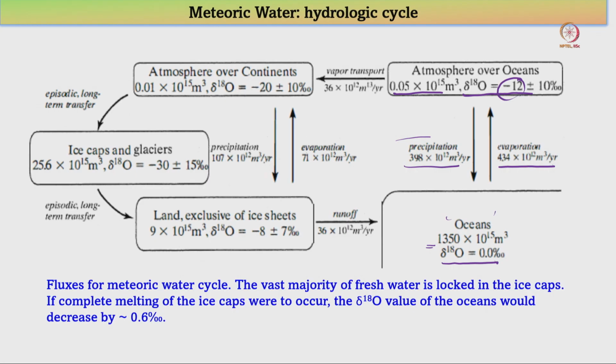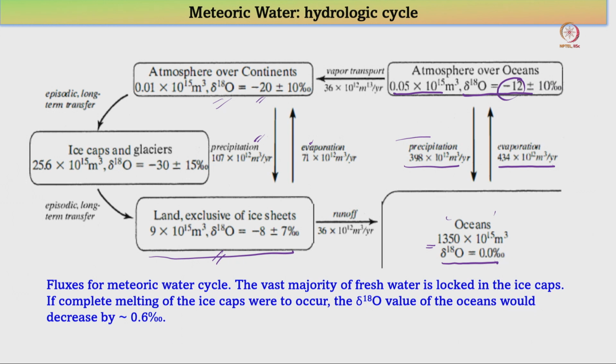Now, when this water vapor is moving from the oceans to the continents, there can be some rainfall cycles. Okay. So, there will be all this precipitation and evaporation effects. So, due to this, the 18 oxygen will gradually become more and more negative. So, you will see more and more negative values coming in. Okay. So, this is going to give you the composition of the land.